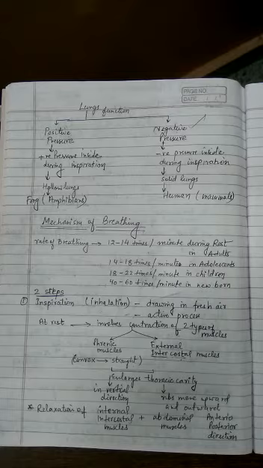First of all, we need to remember that the rate of breathing is variable according to the age we fall into. When a newly born child is there, the rate of breathing is 40 to 60 times per minute at the resting situation. That means if the newborn is actively moving, in that case the breathing rate will be even higher than this.